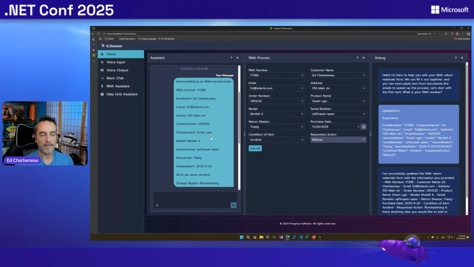So what this means is a user could interact with this without having to know the native language of the UI that's being represented. So you could think of the data grid component that I showed you. You could interact with that using your voice in your native language, and it's just going to work. There's no extra work for the developer to make that happen.